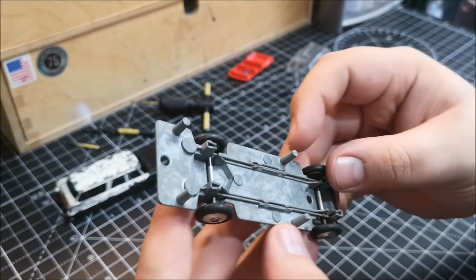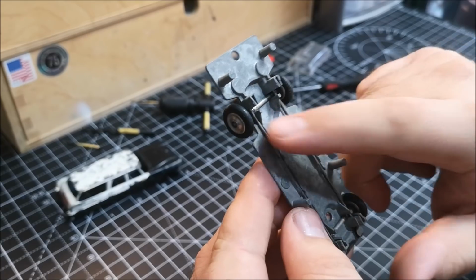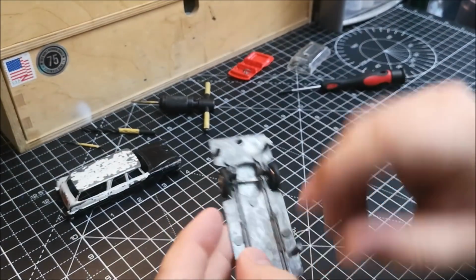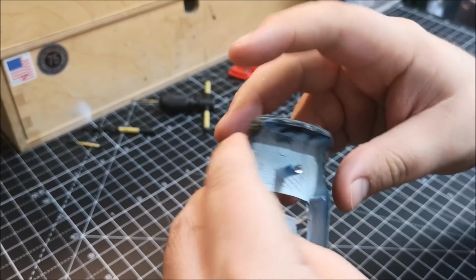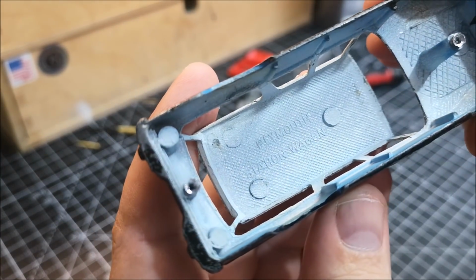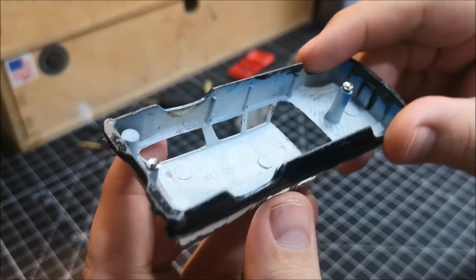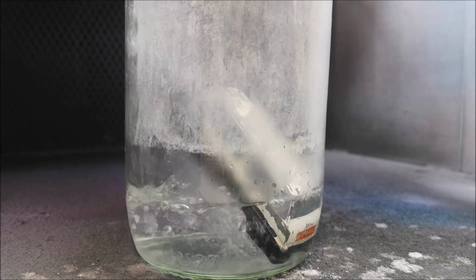The base here, now I've taken these bases apart, and what I've found is that once you've bent these to remove the wheels, they're never the same. So I took a little bit of creative license on the base with that. But as you can see, some of the original paint on the inside, some of that light blue, which would have been on here, plus some stickers. But we're not going to go with that one today.